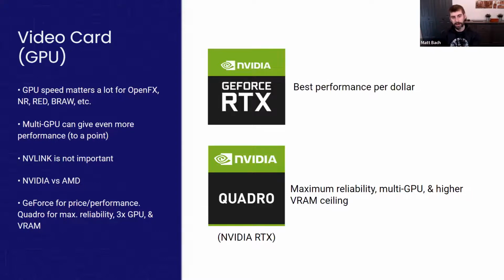And the main thing I want to point out here, so the multi-GPU is big, the VRAM's big. The reliability is probably one of the biggest things as well, though, more than you think. I mean, because a more reliable system is always going to be better. The fewer crashes, the fewer blue screens, the fewer times you have to send a system in for repair or replace a part, the better. But I will point out that the difference between GeForce and Quadro isn't massive.